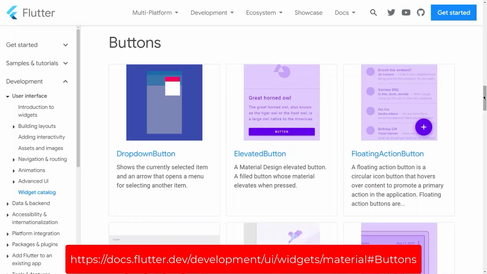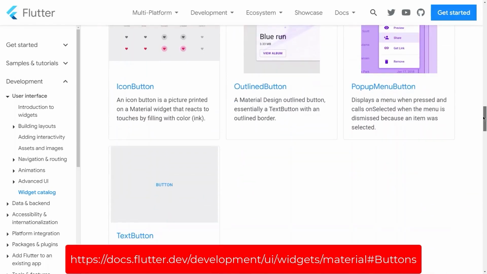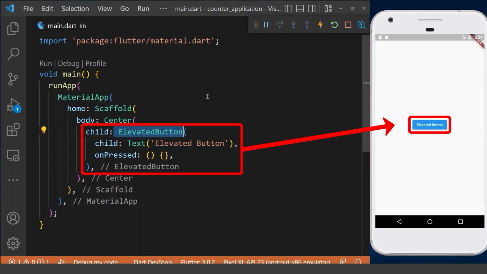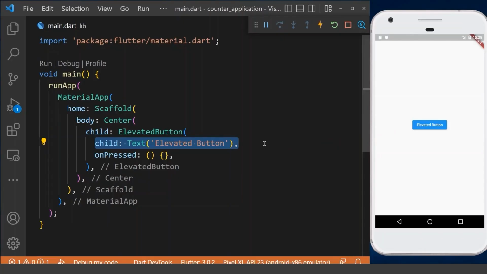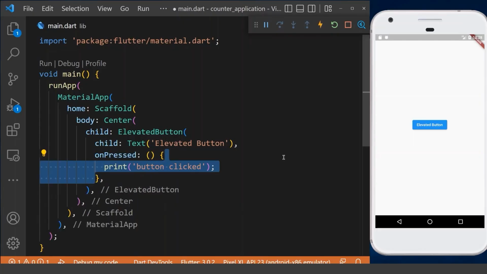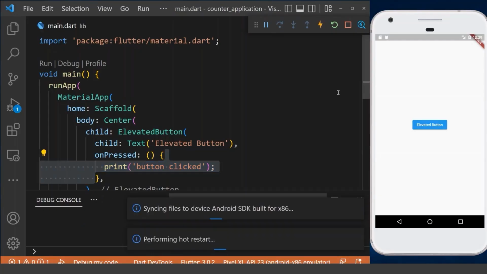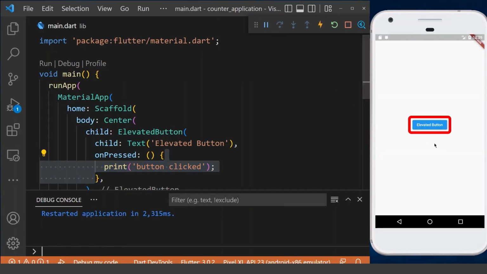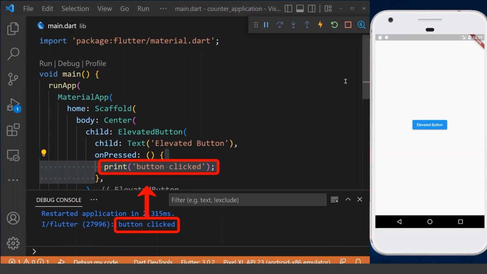In this lesson, we're going to talk about different types of buttons in Flutter. Let's get started with this simple button called elevated button, which has 2 required properties. The child, which gets a widget like a simple text in it, and the onPressed, which is a callback function and represents an action to be executed when the button is tapped. In this case, we can just print a statement on the console. Now, if I restart our app and click on the elevated button, it prints our statement on the debug console.